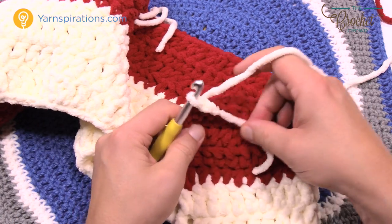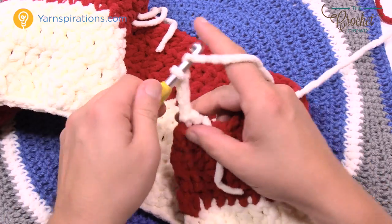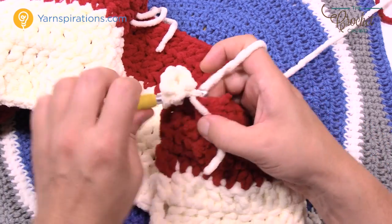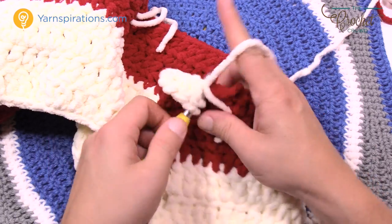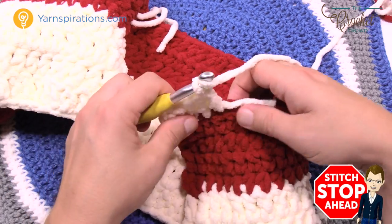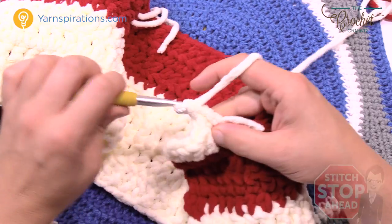And then you're going to just lay down this line here like we had before, chain up three, which counts as a double crochet, and just double crochet in each stitch going across back and forth for four rows, and then switch back to red, and then switch back to white again after the four rows of red are done, and etc. So please do this now, and we will get started then on something else after you have this done, and you'll need to do two panels of this as well.